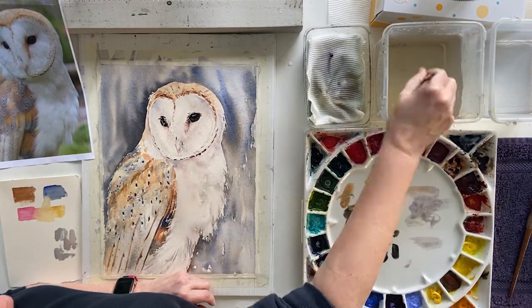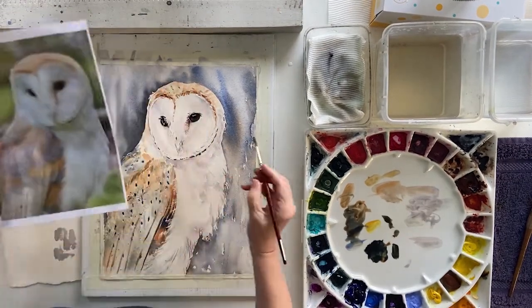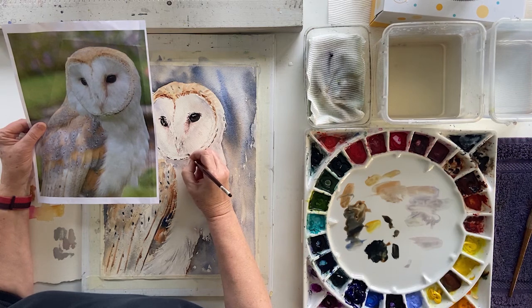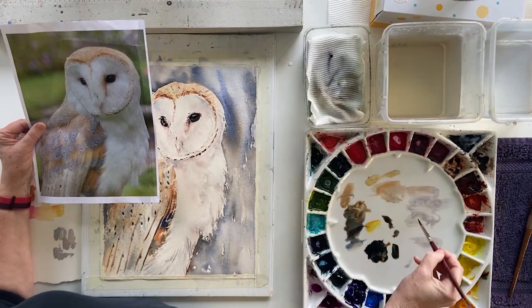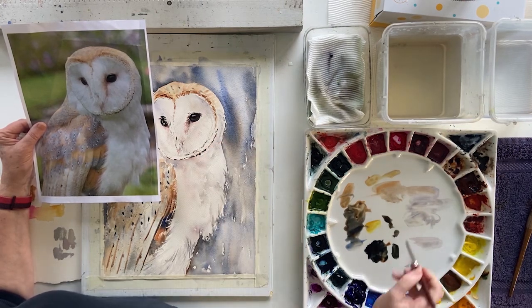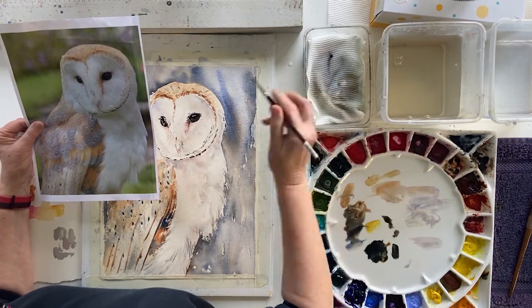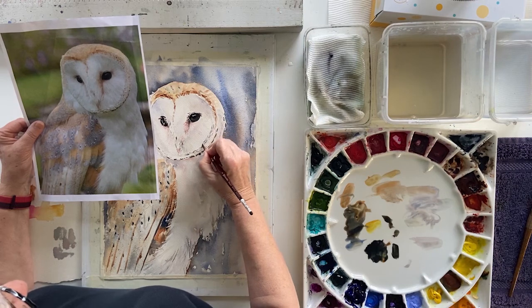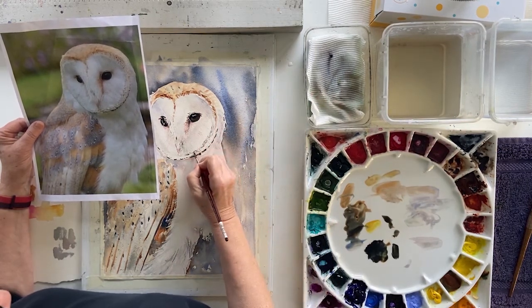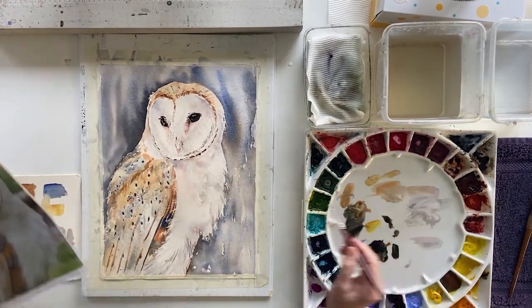This could have a wee bit more shadowy colour in here where these frilly bits are round here — I could make a little more of this. Sometimes when I do these demos in class they're pretty fast, and I'm trying to make all of the decisions, and sometimes without the painting having its drying time in between, I come away and realise that if I'd painted a wee bit slower, I would have had something a little more to what I had imagined. But demos are demos, and I like people to be able to go home having seen as much as they possibly can. If I think a painting is worth having a tweak when I get home, I'll tweak it. But if I think I've really pushed it over the edge, you don't carry on adding good paint to a bad painting. And there's nothing wrong with having paintings that don't work — it's all part of the learning.